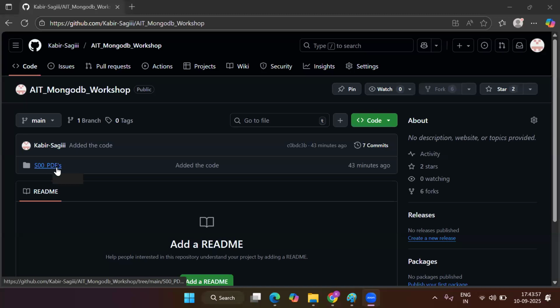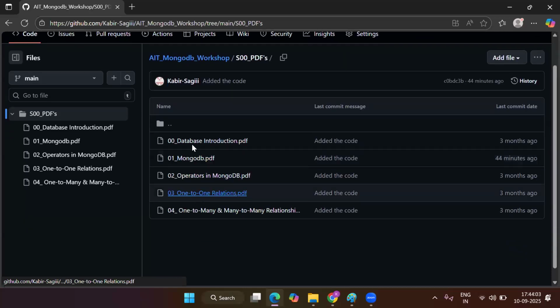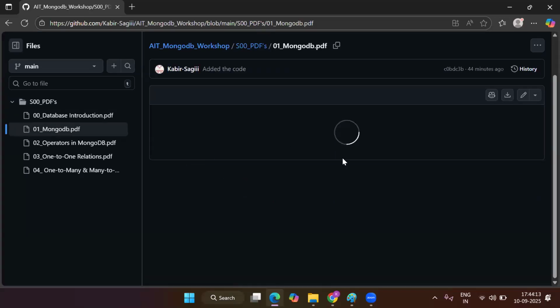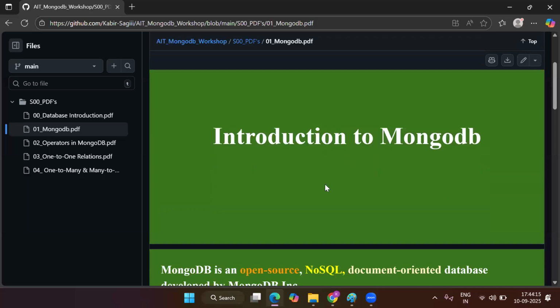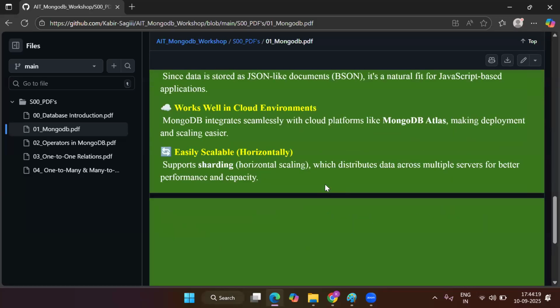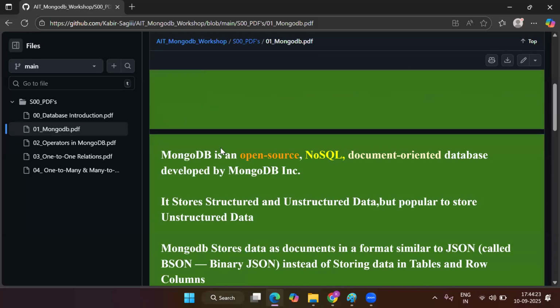Here you will find something called PDFs. If you double click on that, you will find so many PDFs. Right now, whatever slides I have explained, that is our 01. If you open this MongoDB one, whatever slides I have added, I have converted into PDF format and updated here. So you can read this whenever you want.